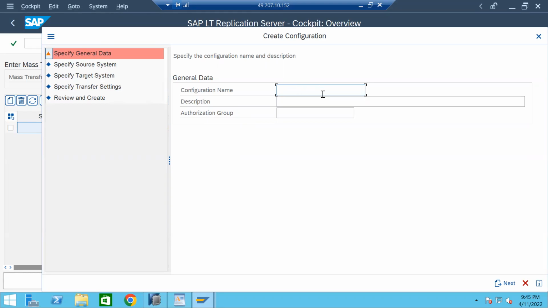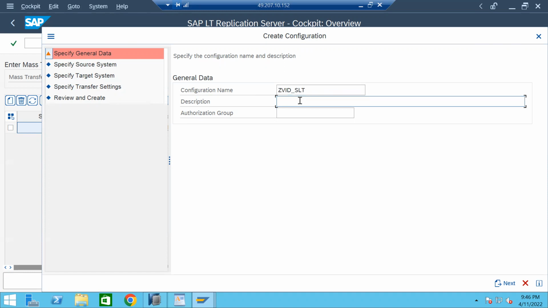Whatever name you give here, a schema will be created with this name in our HANA system. So I will name the schema as ZVID_SLT. With the same name, a schema will be created.